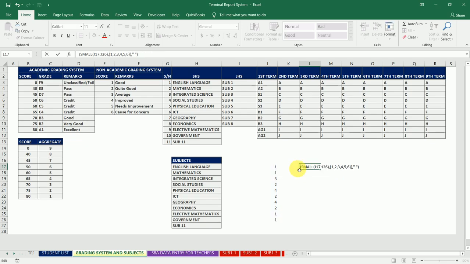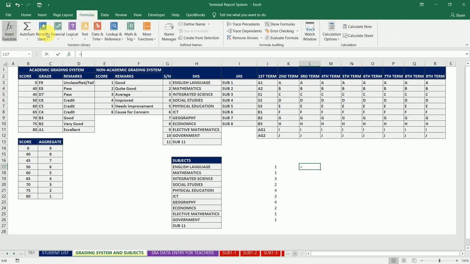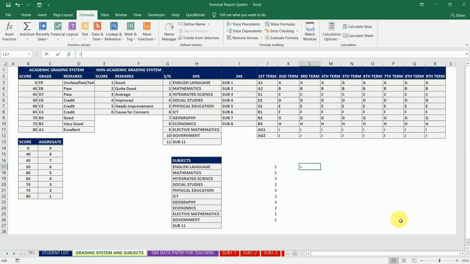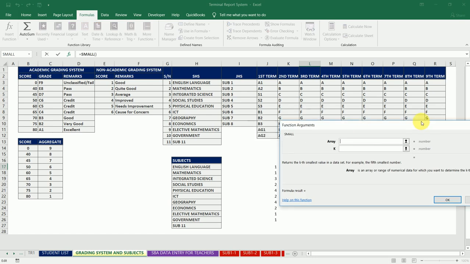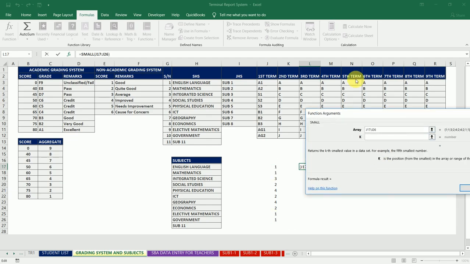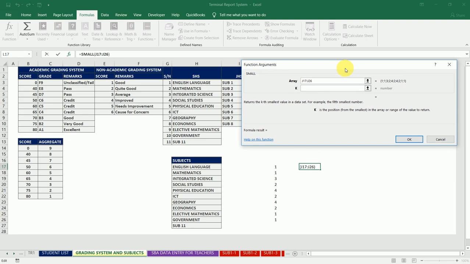Okay, so let me pick it one after the other. So I'll go to Formulas. Let me use a Function Argument to help with this: SMALL. So we're all learning. You need to understand it. So where is the array? Okay, so I'll pick the array. So k is the position from the smallest in the array or range of the value to return.